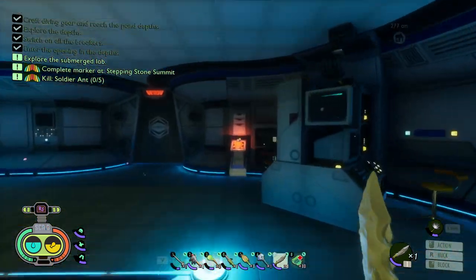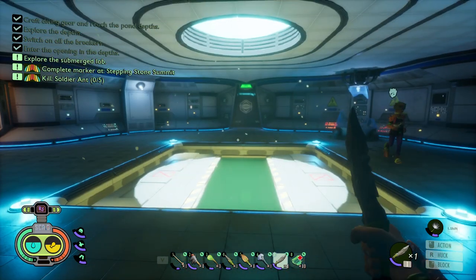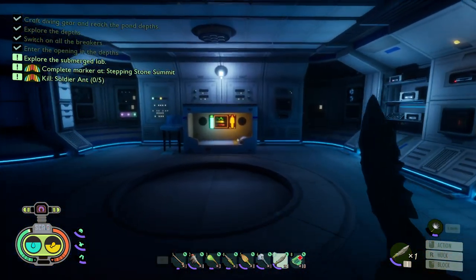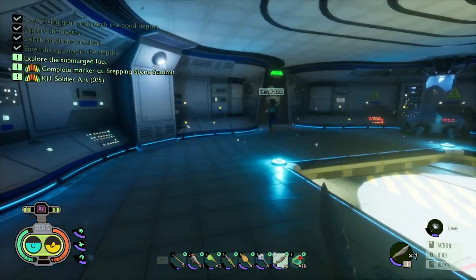I think it's this button here, maybe? Oh, that's a door button. Oh, that's cool. It's like an automatic moon pool. Wait, is this just back to the bedroom? It is, but this door's open now.